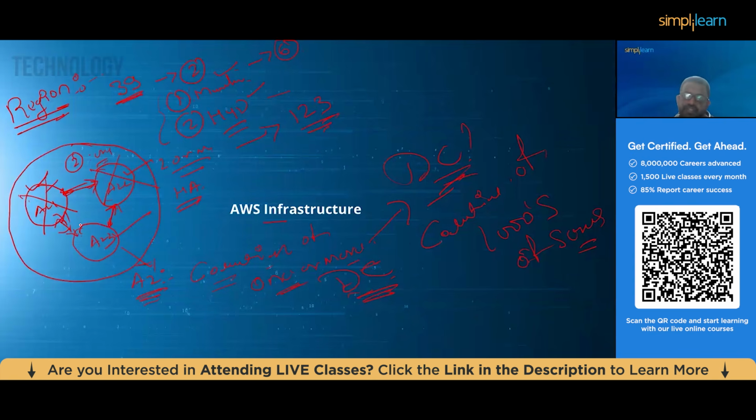See, I have one question here. Why are they keeping 100 kilometers? They could create them within 1 or 2 kilometers also. What is the reason they maintain the distance between two availability zones at 100 kilometers? For disaster recovery, exactly correct. If you maintain 1 kilometer or 5 kilometers, and something goes wrong, let us consider a disaster occurs at AZ1, that affects AZ2 also. Then there is no use in maintaining multiple availability zones.